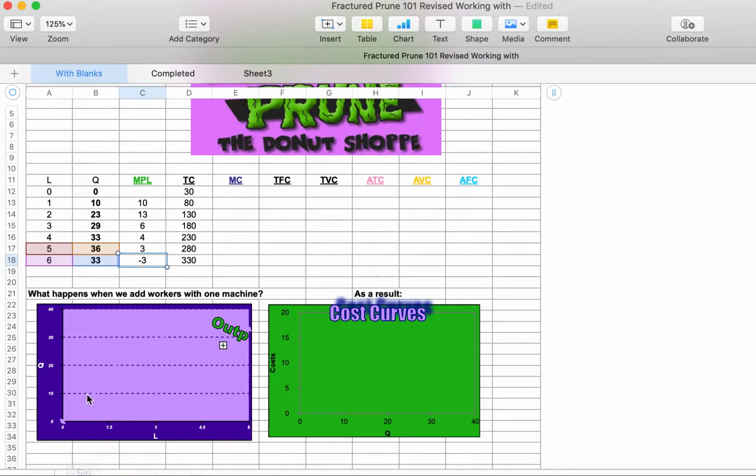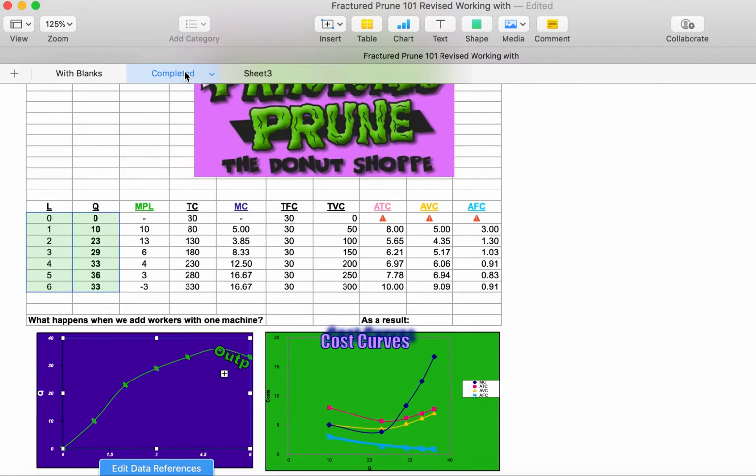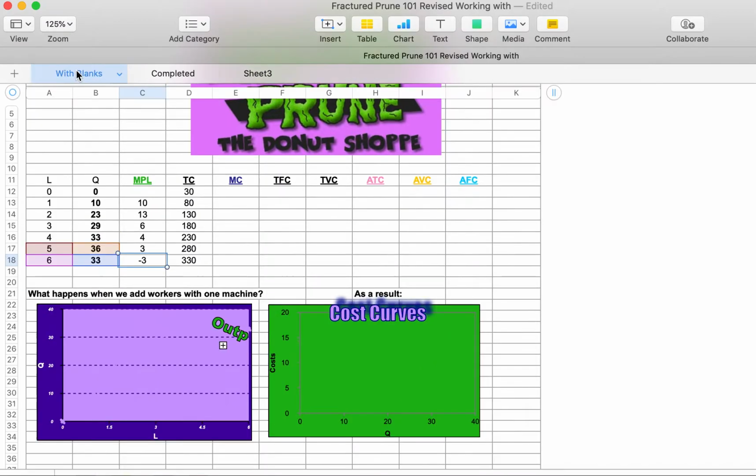And if it was filling in the graph, it would look like that right there. And so that shows, this is called a production function. This shows us that output rises as we add laborers, but it increases at a decreasing rate. That change in rate is our marginal product of labor. And here I had it going negative because the workers are, quote unquote, tripping over each other.